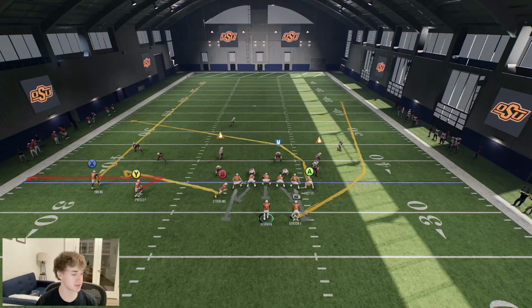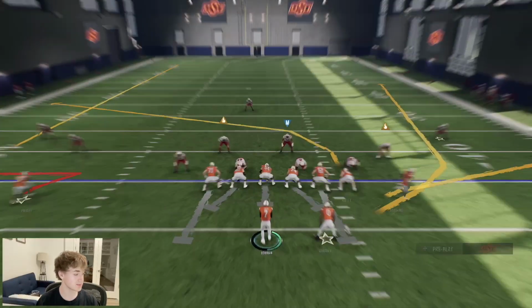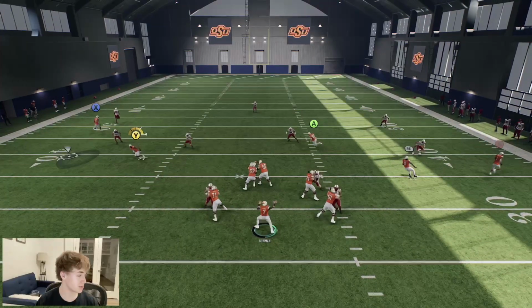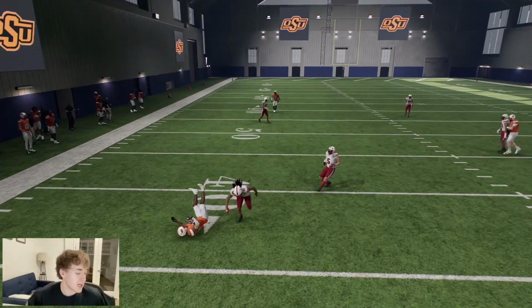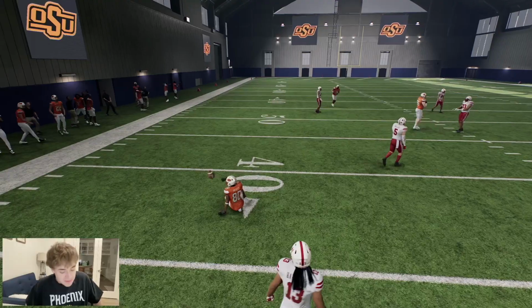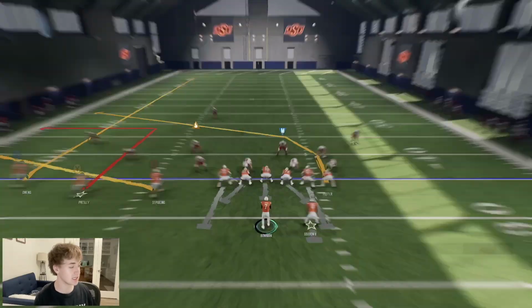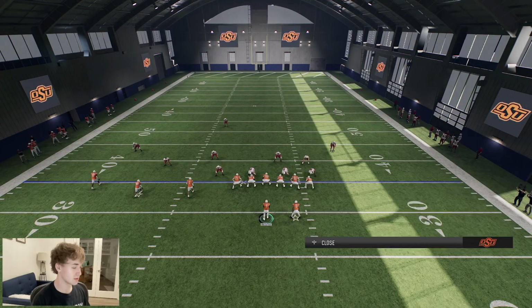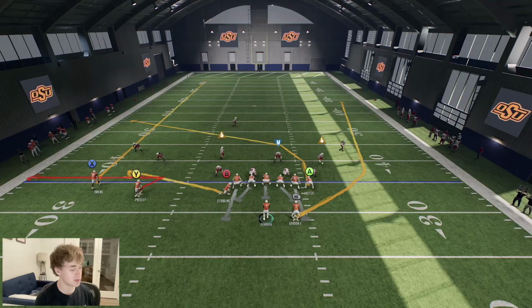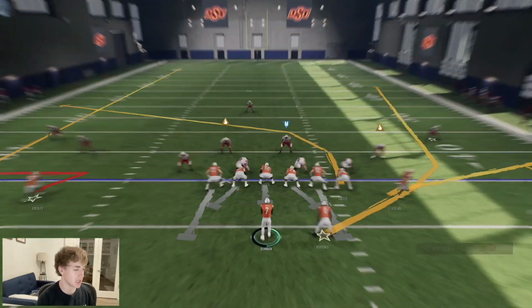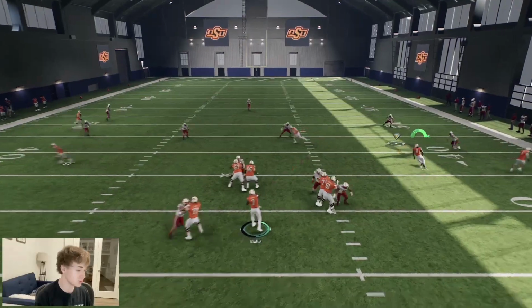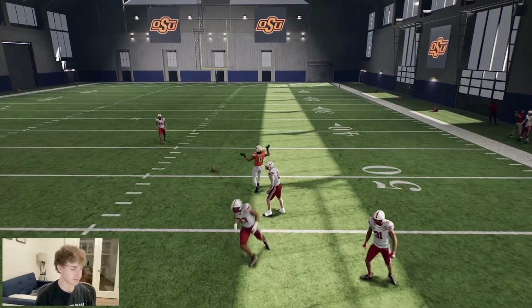This is a very simple setup. Very simple. First read is going to be Y over here. If you can throw that, you kind of want to take it. Especially if you notice him playing super far over the top on a side. That's a good route to hit. This is a setup you can also kind of run pretty quickly. It's not that many hot routes, and you always love when it's not a lot of hot routes.